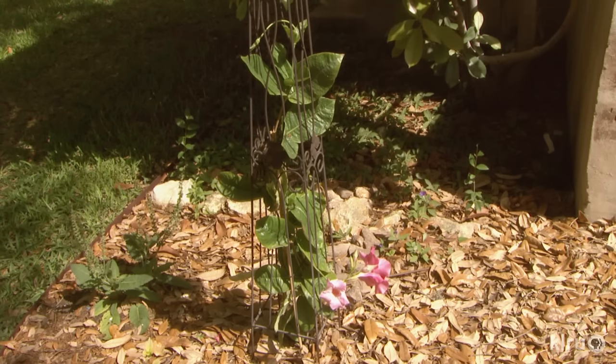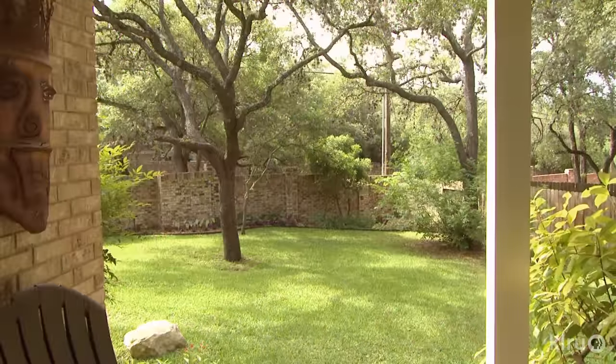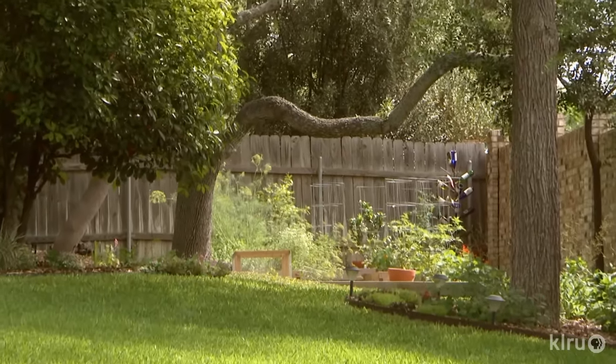They've removed a lot of grass and created ripples with the rest. It gets watered once a week right now, and it's happy. I just put on yards and yards of compost this fall — it helps the root system as well. It's nice to look at when you have grass up against a bed instead of granite. There's a time and place for granite and a time and place for grass. It keeps the yard cooler — it's already 100 degrees in the summertime. All the critters come through and dig through and get their meals. We've got possums that eat the grub worms, birds eating worms, and squirrels planting and digging up acorns — they're my little aerators.